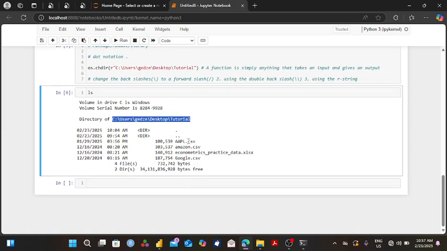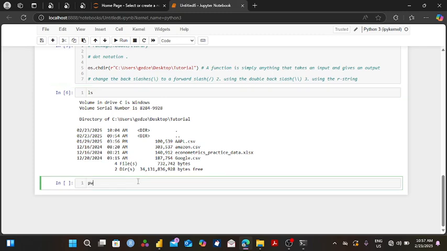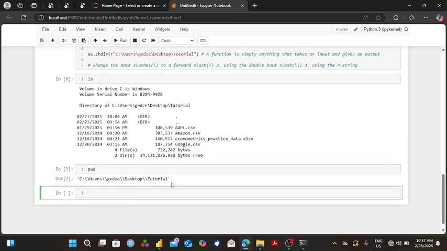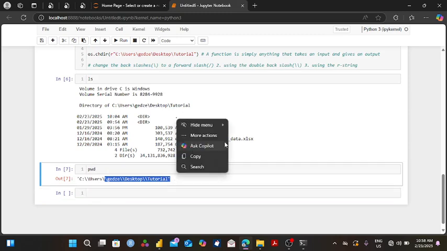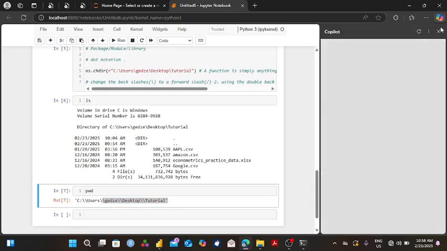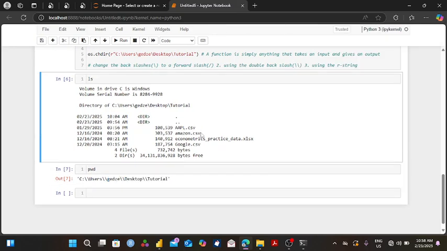Did you remember Apple, Amazon, econometrics underscore practice underscore data? Remember Google? Wonderful. And so at this point, we are in what? This is now our present working directory, and that is exactly where our data is. And as a result of that, we are good to go. Yes, we are good to go.